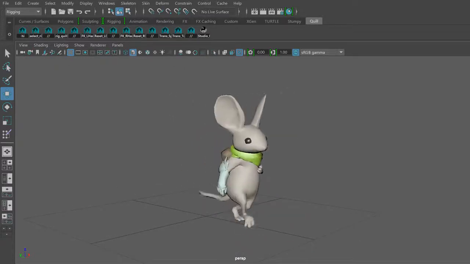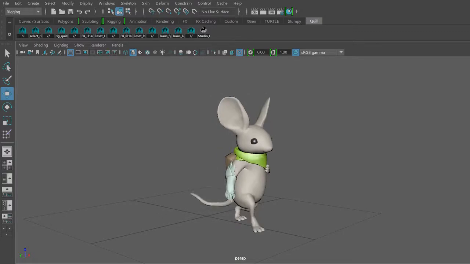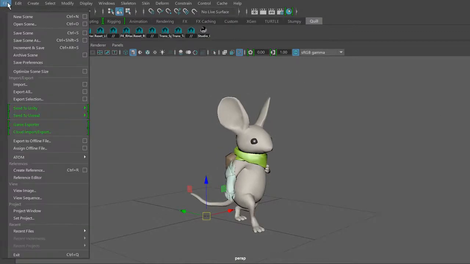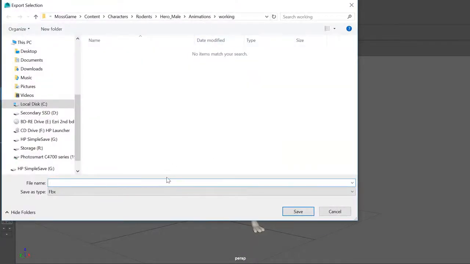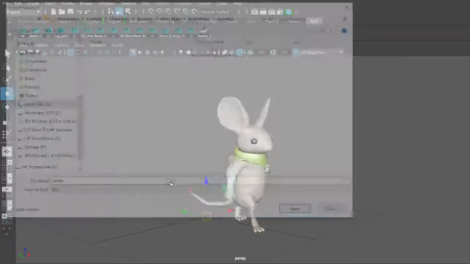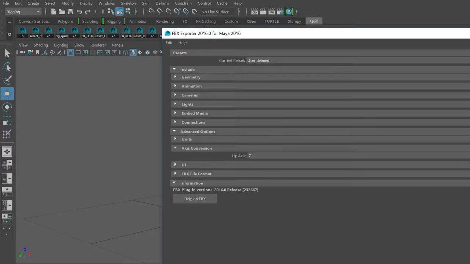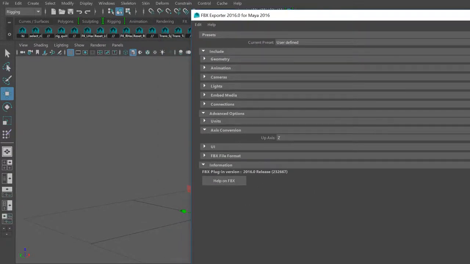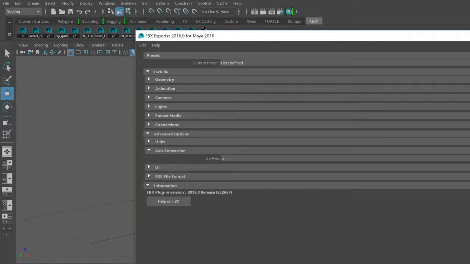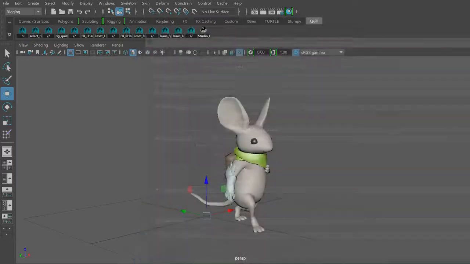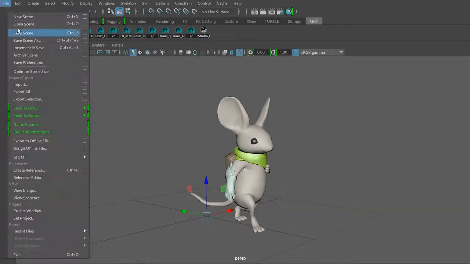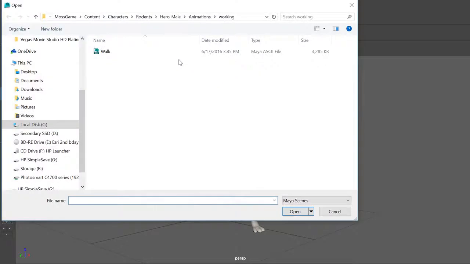So let's say I'm saving this animation out, so I'm just grabbing his bones and I'm going to hit Export Selection, and I'm just going to call this temp for now. This window's huge. All right, animation. Okay, bake animation. Yeah, we're good. We exported it. Okay, let's go off of the base file for this.